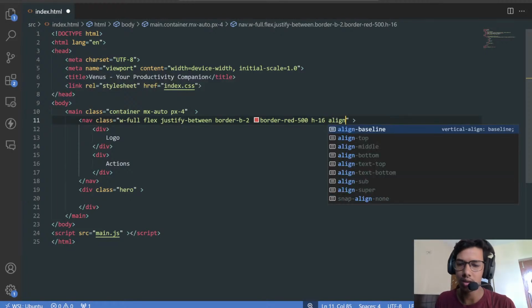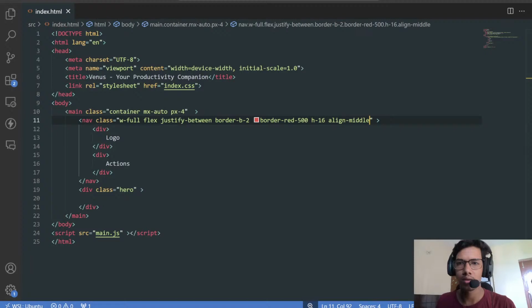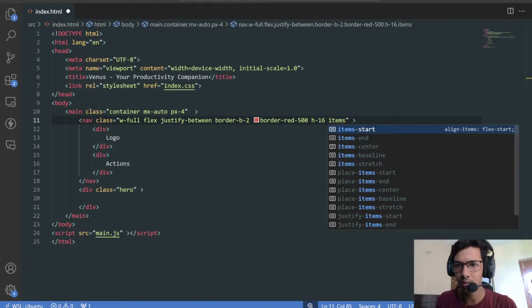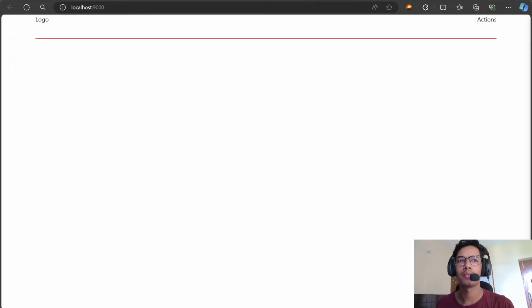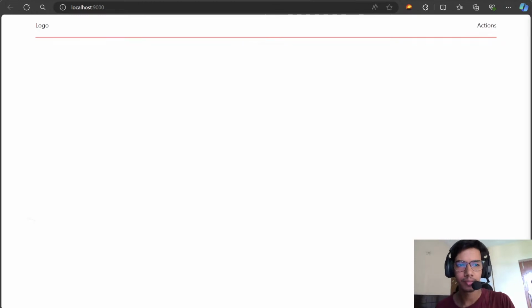Then let's align it in the middle. Sorry, not this. Items center. Right. So here we will have our logo and here will be the action buttons. Now let's start creating the hero section.